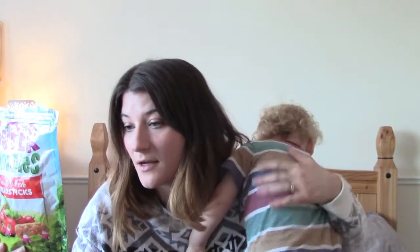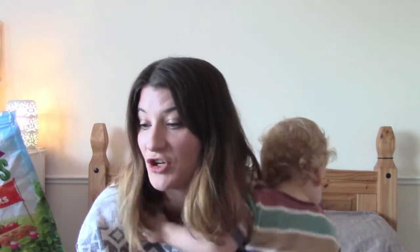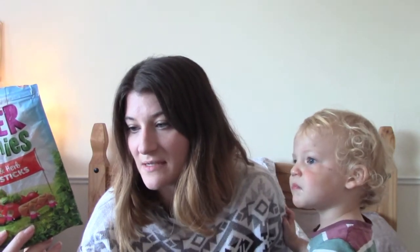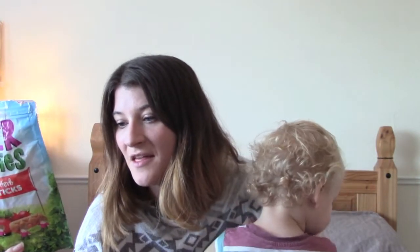The first thing that I've got to show you is a pack of Super Yummies tomato and herb breadsticks. They do two varieties of these. They do a tomato and herb and they do a spinach one. And my kids love these, especially Ezra. They've got no salt in them at all, or sugar, nothing added. I mean, there's a tiny bit of salt that's naturally in it, but they've got no added salt. And they're suitable from 12 months up, and they're oat breadsticks with dried tomato and basil. And they're just really good.